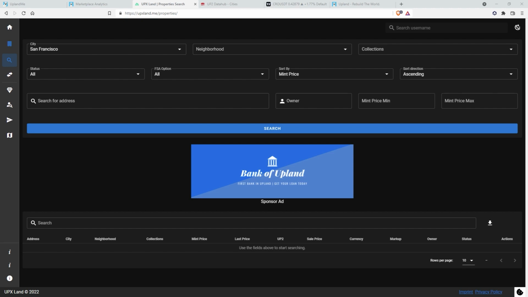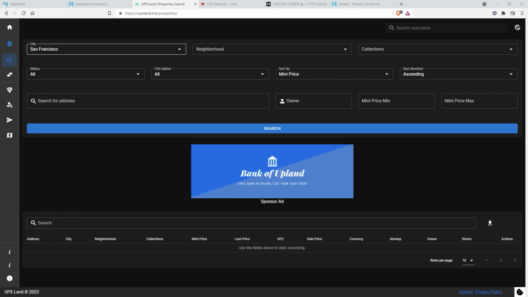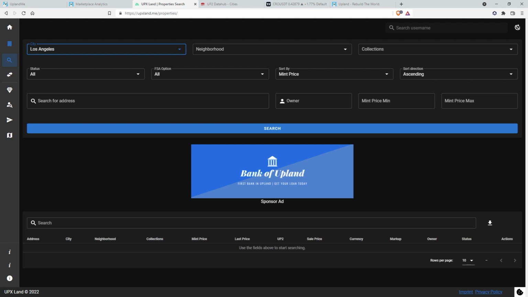So when we swing over into UPXLand.me, what you want to go to is the properties search on the left side of the panel. And what we're going to be doing here is starting off and finding different zones. Now, like I said, for me during this recording, I know that Los Angeles just came out and has the most opportunities in terms of pricing. But let's go through this, right?